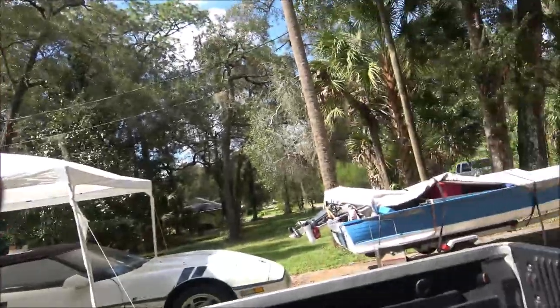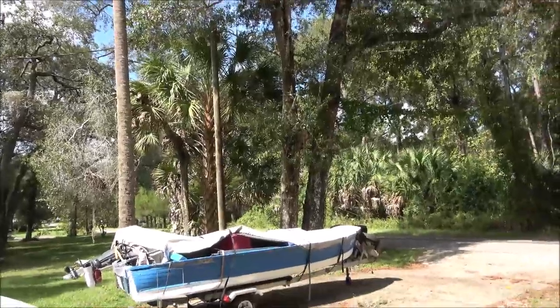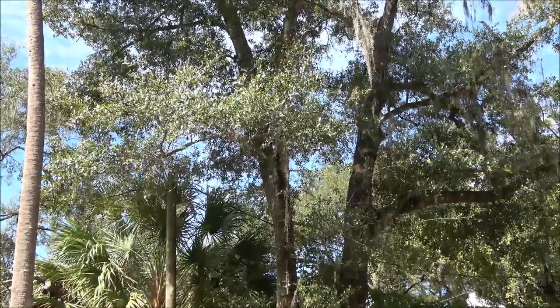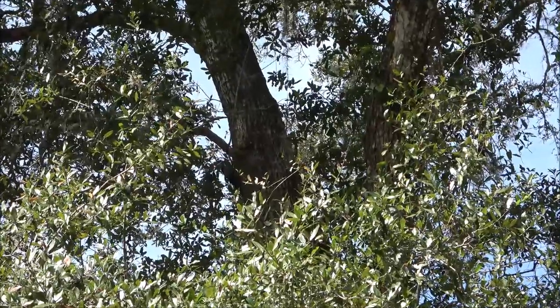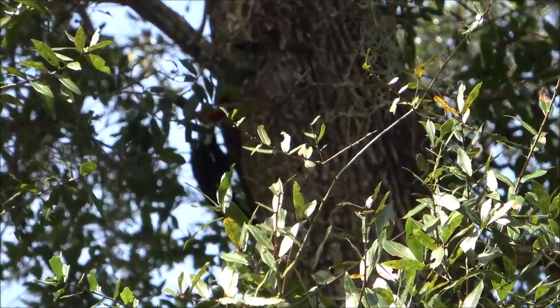There's a woodpecker up there pecking in the tree. He's a big one. There's some big woodpeckers down here. Let's see if I can zoom in on him for you. Where's he at? There he is. Red-headed woodpecker. Woody the woodpecker. Where'd you go? There you are.